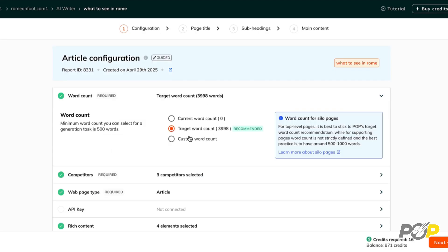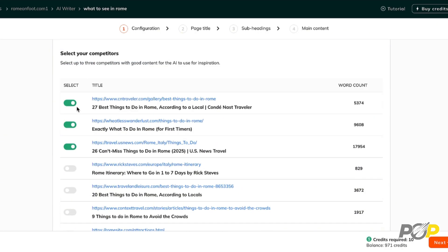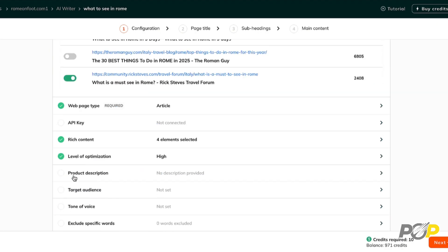So if you think AI can simply replace human SEO experts, think again. AI can assist, but if you want to actually rank, you need expert optimization. If you want to be sure your content is optimized for SEO best practices and has the best chance to rank high in Google, use Page Optimizer Pro. And if you've been burned by mediocre AI writing tools before — tools that write generic garbage, use poor structure, and tank your rankings — it's time to try the one built by experts who've been writing content every day for the past 15 years.